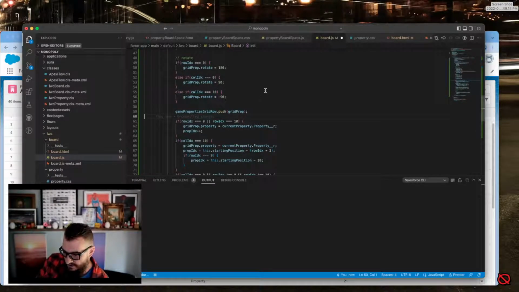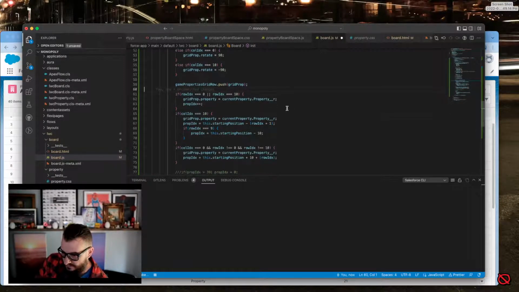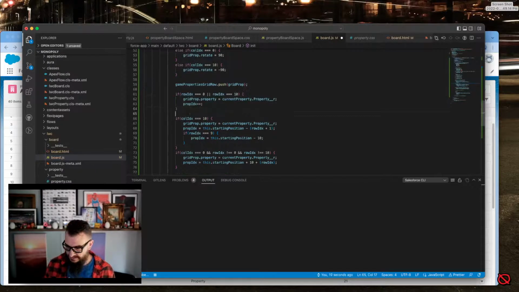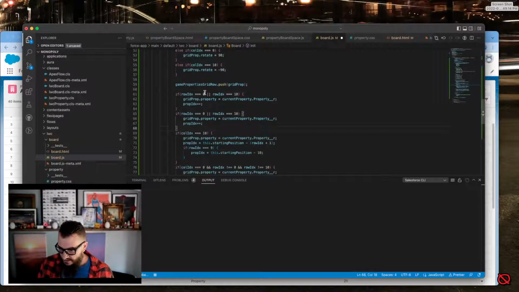If we're in the last row, this might be easier than I thought. I feel like we could just say this, right? If we're in the first row, we're counting up.